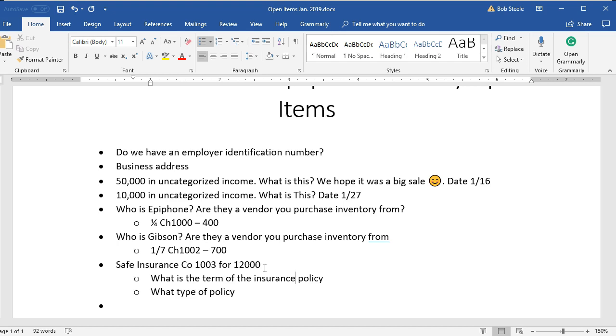So if we just wanted to push forward with a complete cash basis, we can just enter it into the system, 12,000 insurance expense, just a generic insurance expense, and leave it at that. However, if we're considering doing a little bit more in terms of an accrual type of system for insurance, for example, if they're paying 12,000 for a year, then it would kind of distort our numbers if we enter it just as an expense. So note, if we want to do the simplest thing, we could just enter it as an expense. If we want to do something else, we can examine our other options. And that's what we'll do.